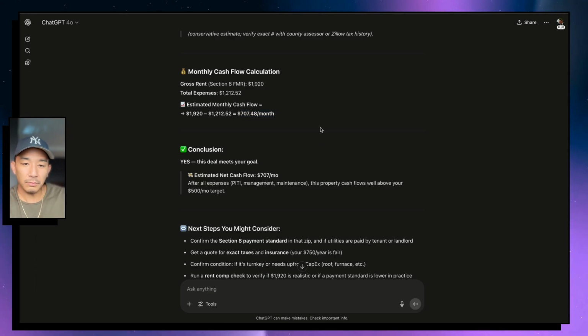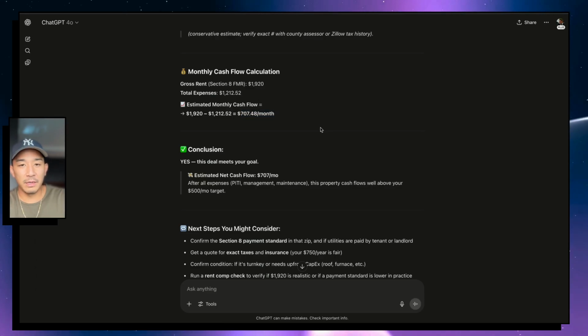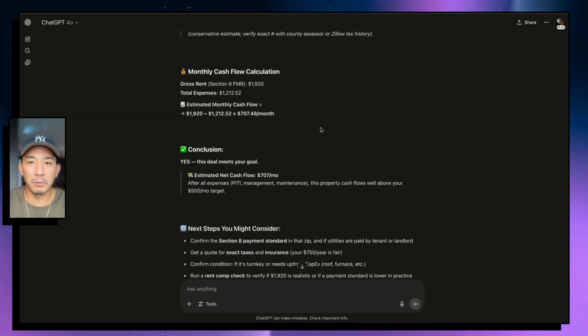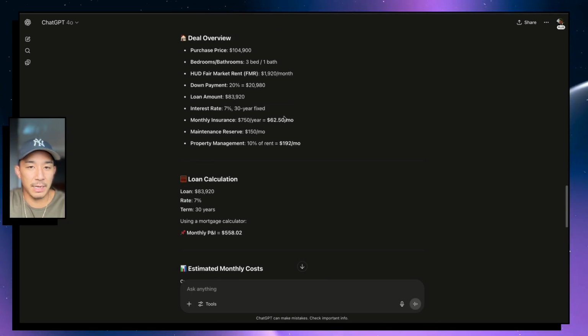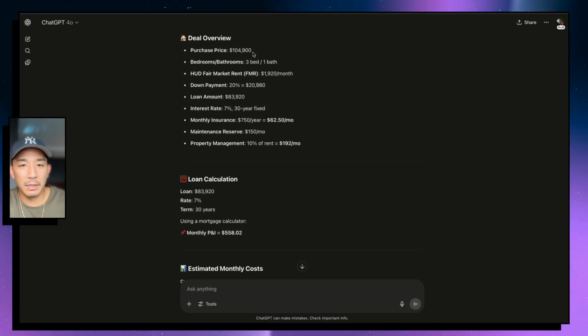Okay. So what I would do from here is I would probably call up my contractor. I would call up my agent and say, hey, what do you guys think of this deal? Do you see any big red flags in terms of a rehab? I would get the rehab budget to see how much that would cost. I would add this in, but this is based on us putting 20% down. And this purchase price, we could probably also get this purchase price down.